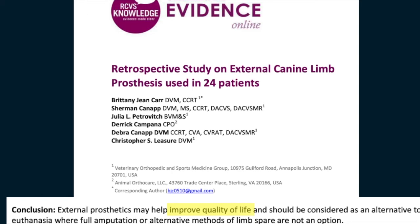And these were 24 patients that we had followed out. The conclusion of the paper was that we did see improved quality of life, and that this was something that, as an alternative to full amputation or other limb spared surgical procedures, you could consider a partial amputation. So let's look at the study.